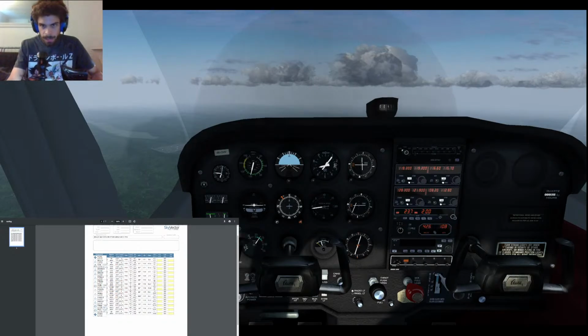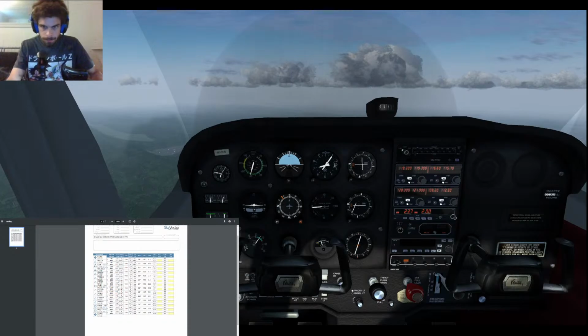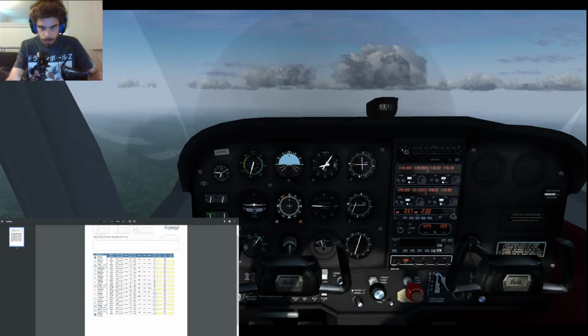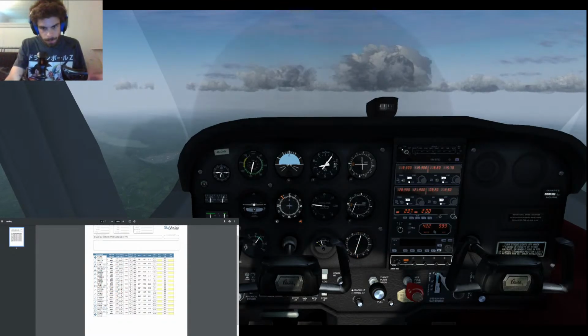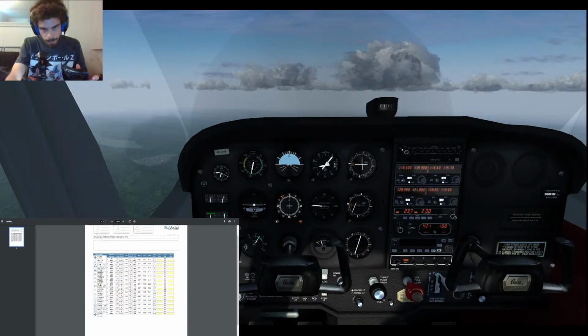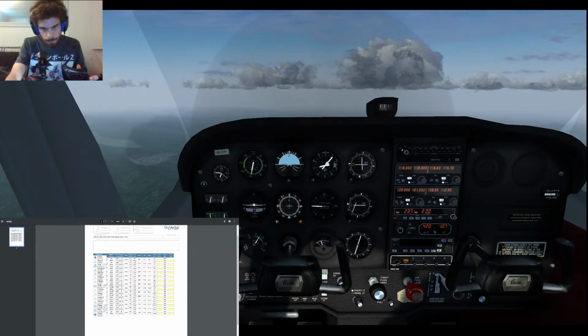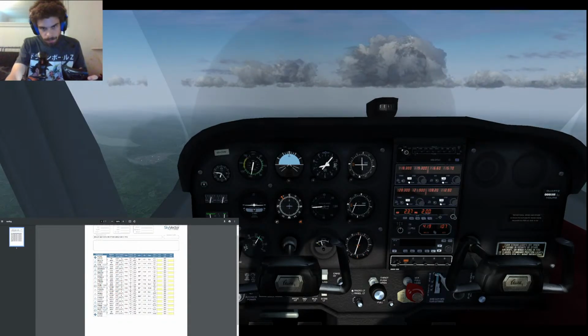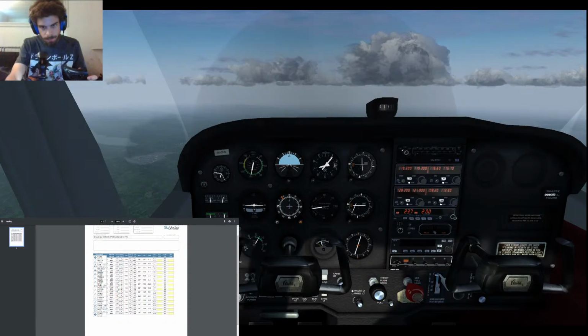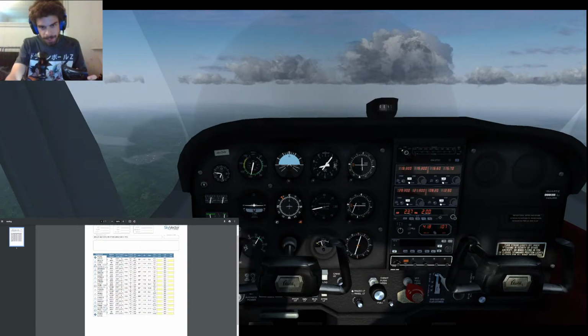So we just got to get that altitude taken care of. I'm about 100 feet higher than where I want to be. So I just need to correct that. Let's see, I maybe only dropped by about 50 RPMs, if that.